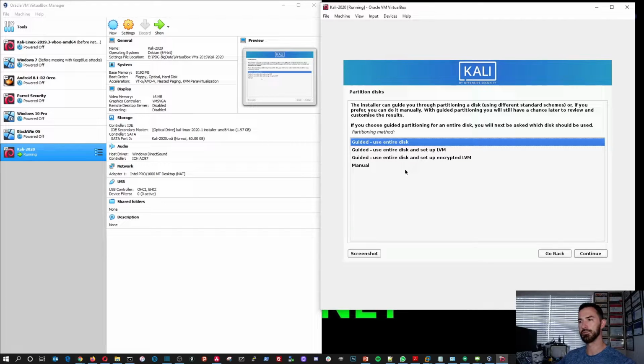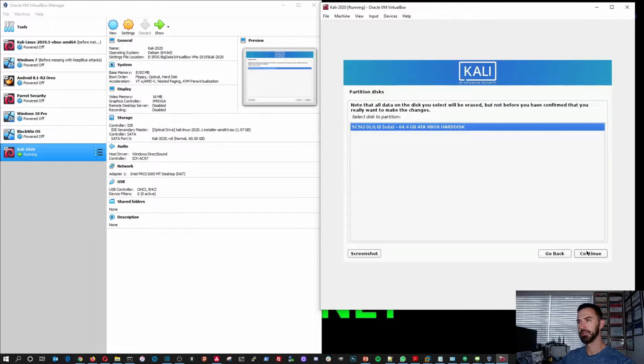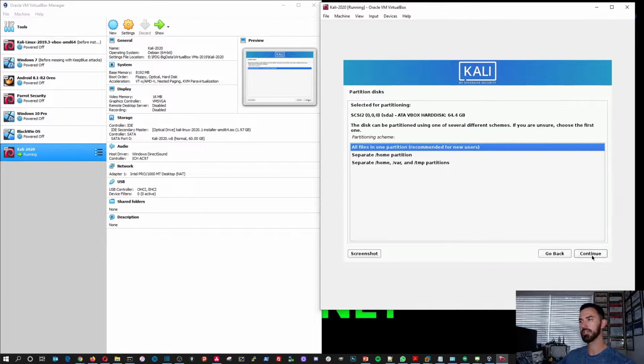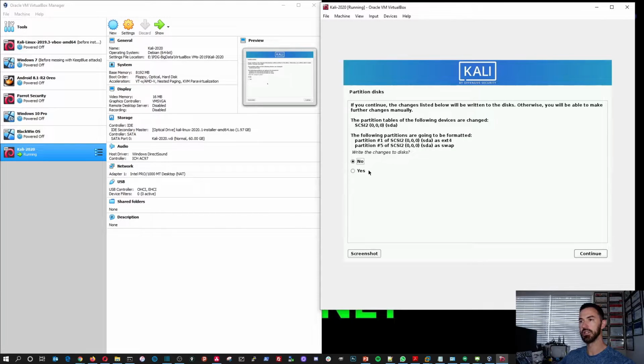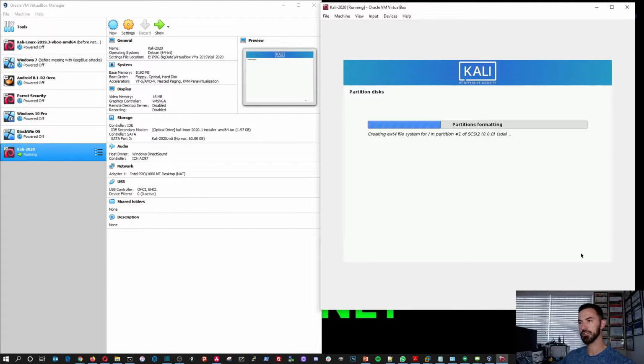All right, so now we can just use the entire disk, that's fine. Did I put 60? I don't remember how much I put. I thought I put, yeah, it's fine. All files, this is fine. All files in one partition because I'm not partitioning my volumes. This finished, that's fine. And write the changes. Yes, sir, ma'am, madam, sir, whatever you are on the other side.